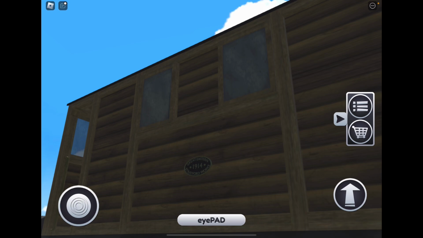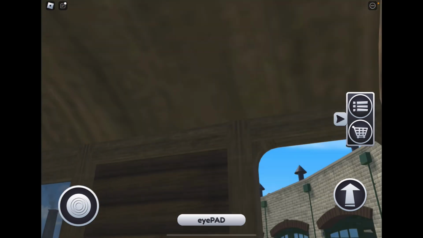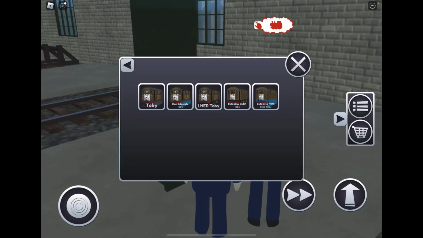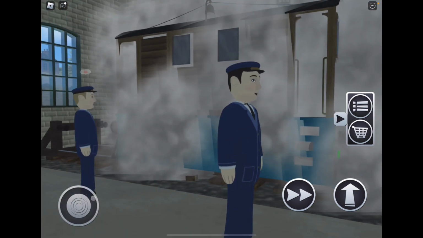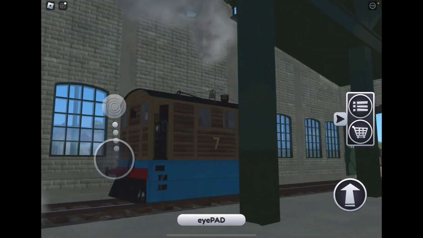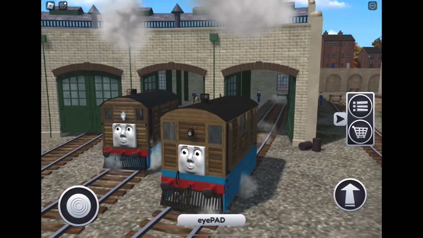1914. Wow, he's old. Wait, he's older than Thomas by 1 year. Stratford Works. Great Eastern. I don't like this look of Toby because it just looks wrong, but I'm fine with it. What do you mean it looks wrong? Looks fine. I just don't like the blue side plates because the front and back are still black while the sides are blue.